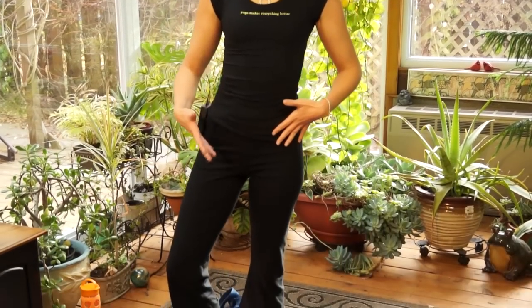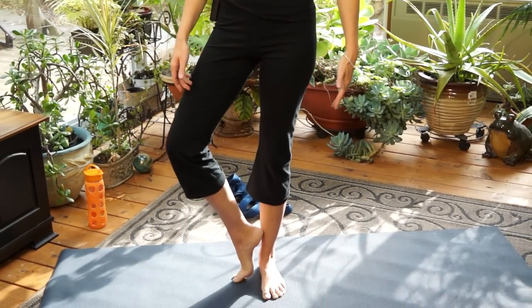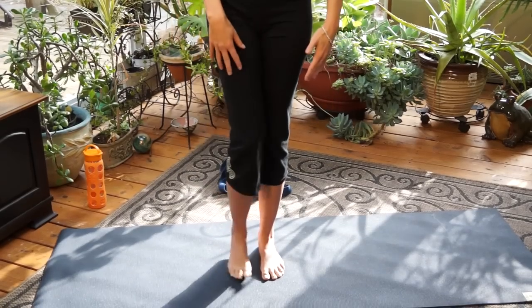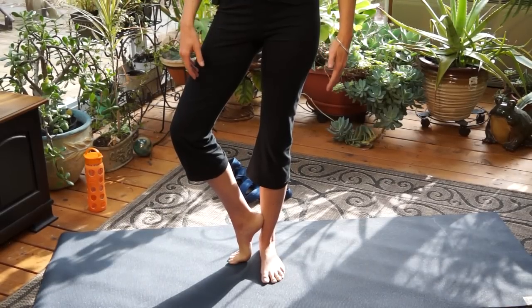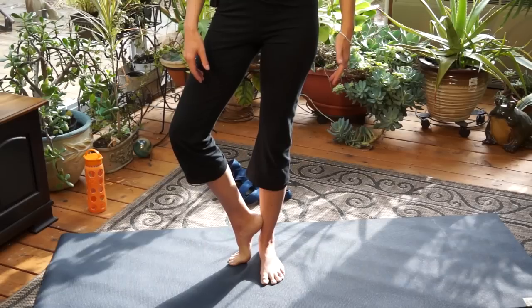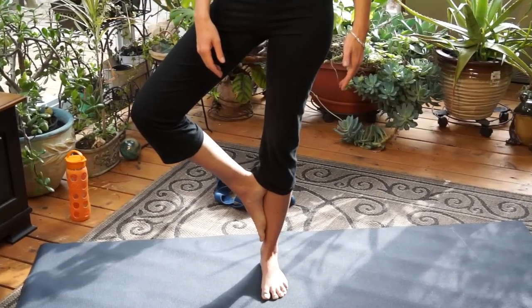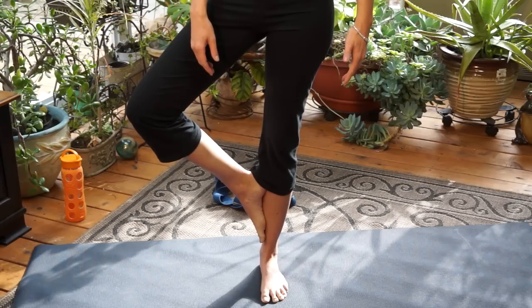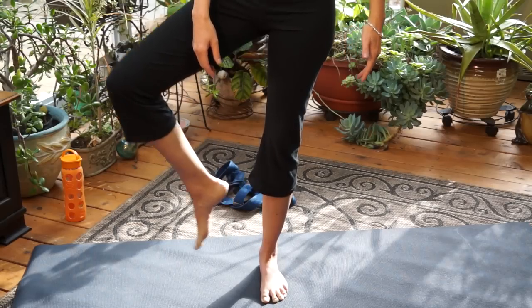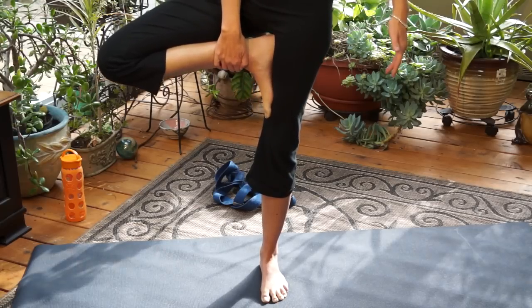You're going to turn your left toes out to the side. And the first option is to keep your toes on the ground. Okay, so you turn your left knee out to the side and your toes can stay on the ground. The second option is to pick your foot up and place it below your knee. The third option is to place your foot somewhere above your knee on your inner thigh.